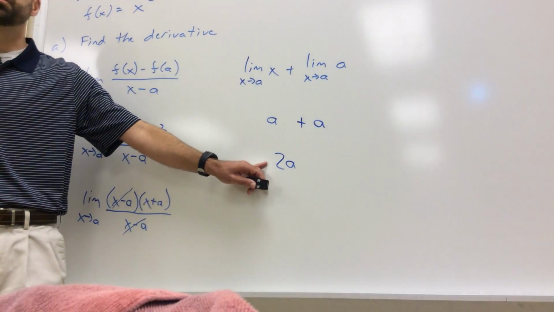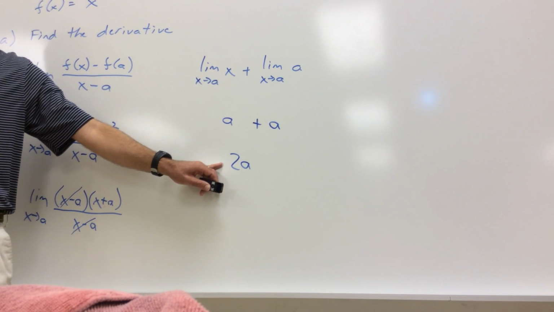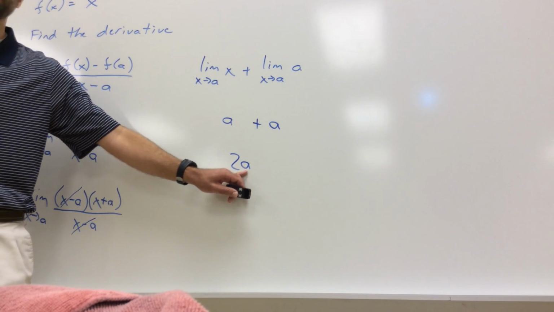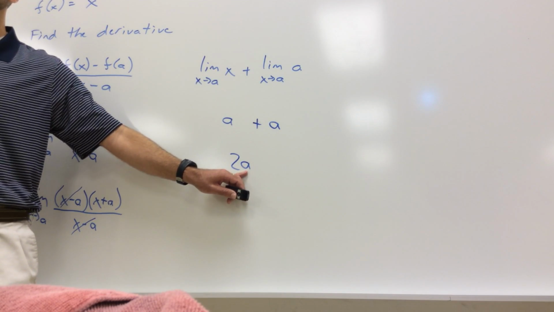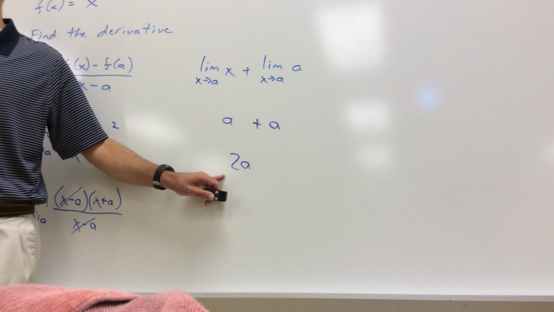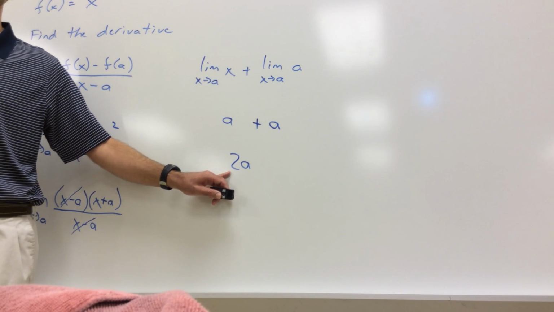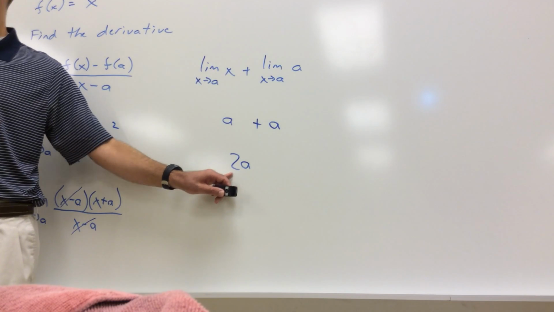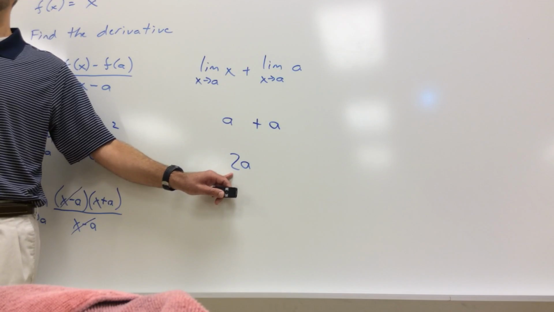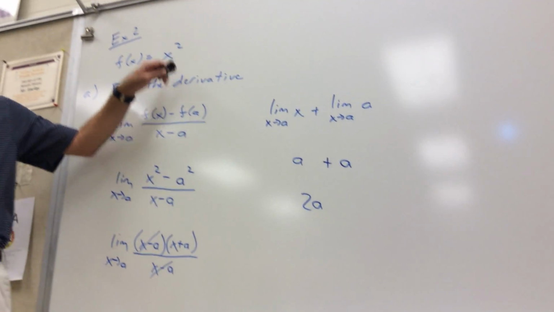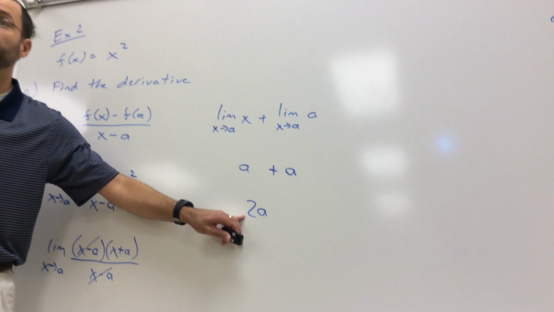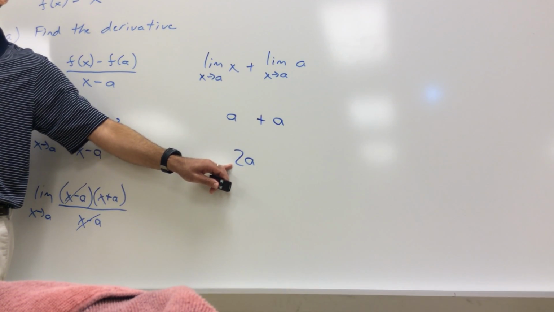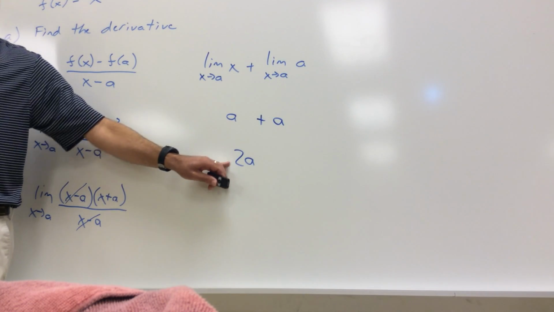Okay, now this 2a is a big deal because this says if you want to know the slope of the curve at a, you just take 2 times the a value. So for example, if you wanted to know the slope of the curve at 7, it would be 14. Or if you wanted to know the slope of the curve at -1, it would be -2. So now for this particular curve, we have a formula that represents the slope of it at any point. And that's called the derivative. Okay, so this formula here is the derivative.